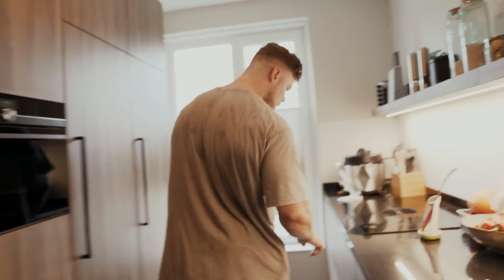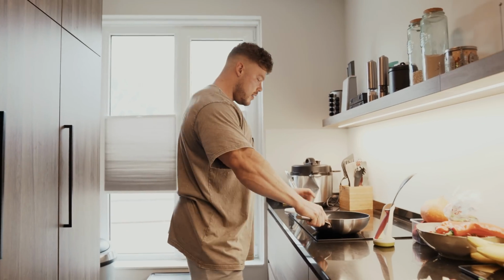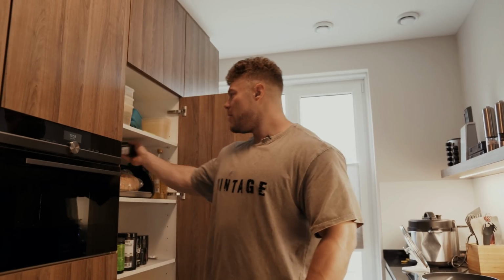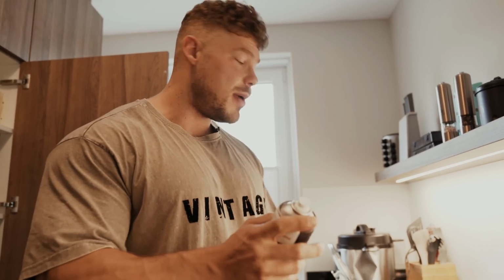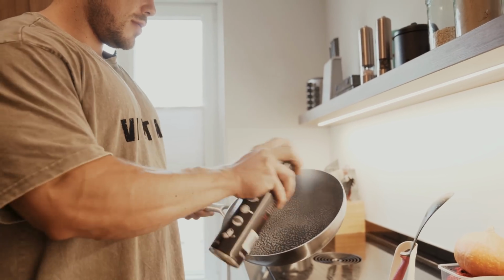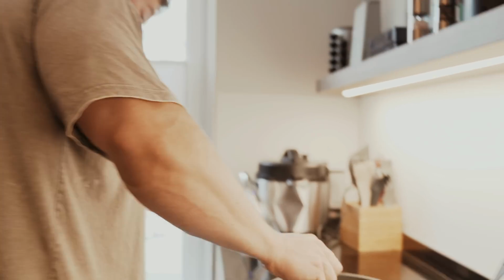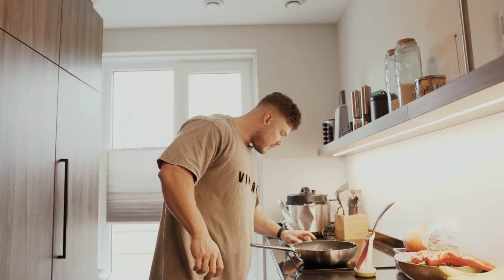So we have cut this already. And now we need to find a large enough pan like this, kind of a wok pan, or however you say it in English. Turn on the stove. Now this is induction, which means it heats up quite quickly. If you have gas, you don't want to waste too much of it, especially right now, so you might want to turn that on at the last possible moment. And then this is baking spray. Normally I would use some oil in here, but right now we are only eating the calories that are on the plan. So make sure there's enough of this there. And then we're going to add the zucchini already to make room for the bell pepper to cut. All right, so all of it is added now, and make sure it's going to be evenly baked. Let's turn this off for now.